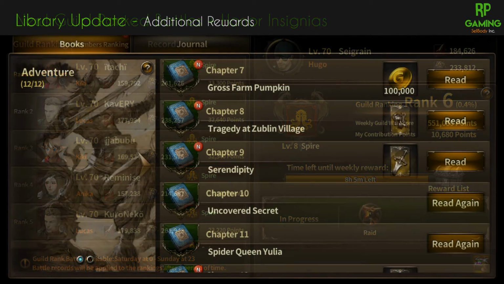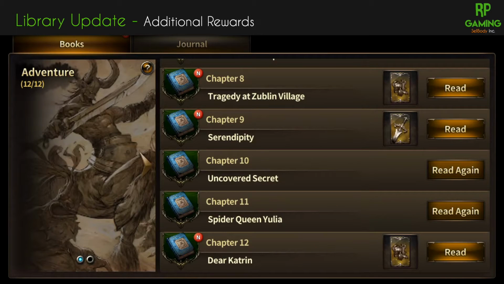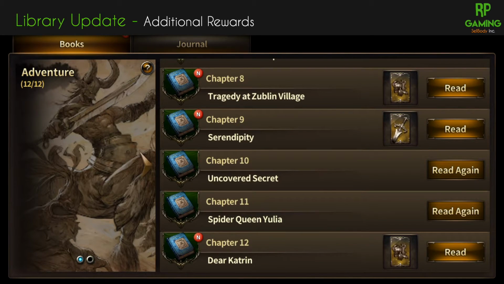They've also updated the library. There are some new rewards in the library to be claimed, so make sure you check it out. The rewards aren't super great, but they're still useful.